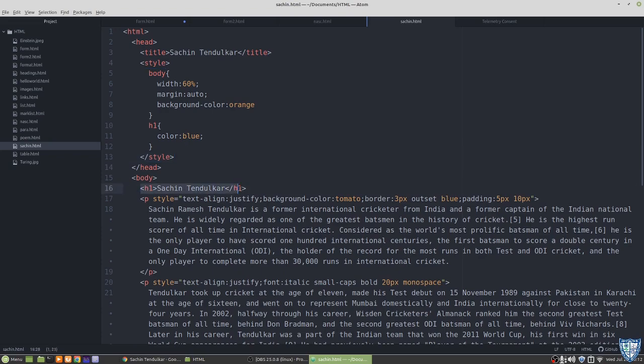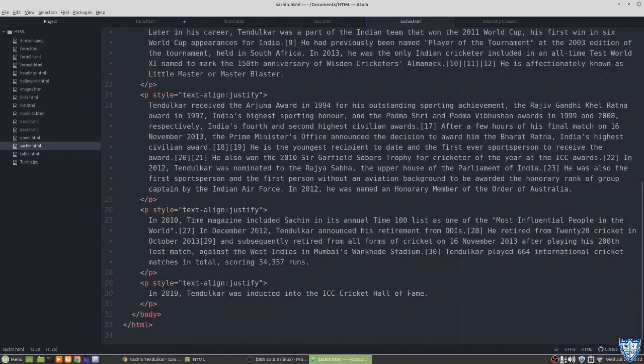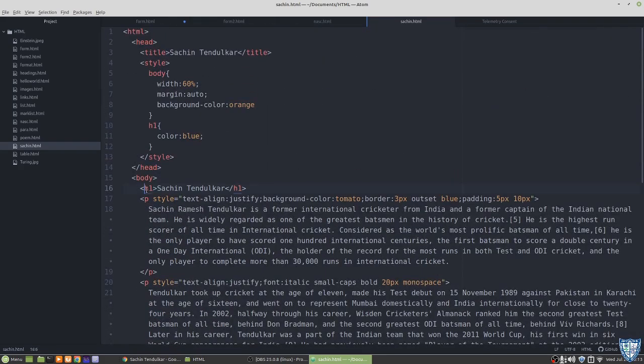Suppose I have a second heading somewhere below, and I put some other text. If I save this, there is no styling for h1 in this one, but we have mentioned a general place, that is every h1 in the document will have this styling, color equal to blue.